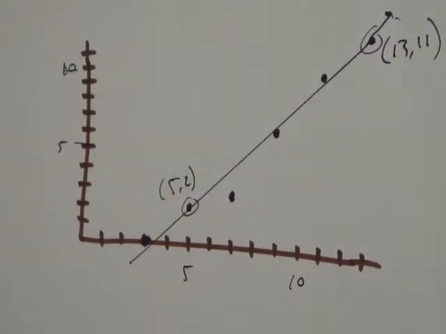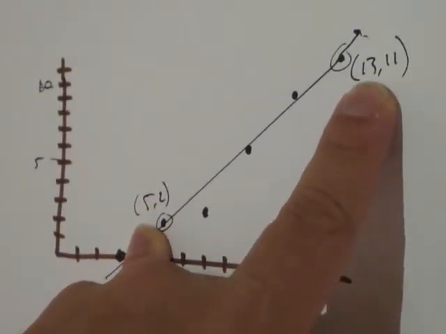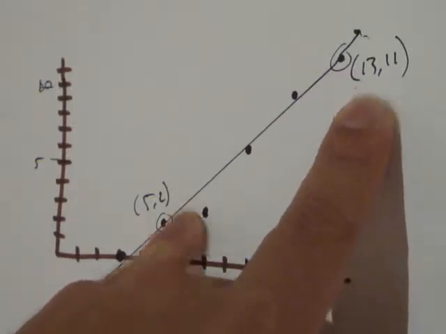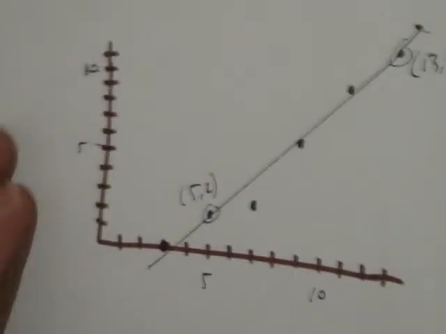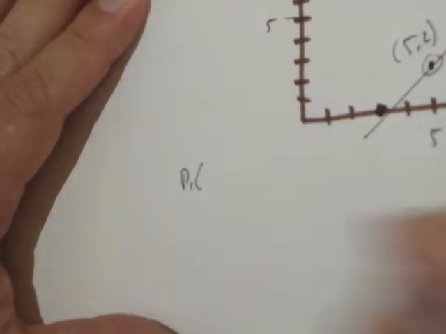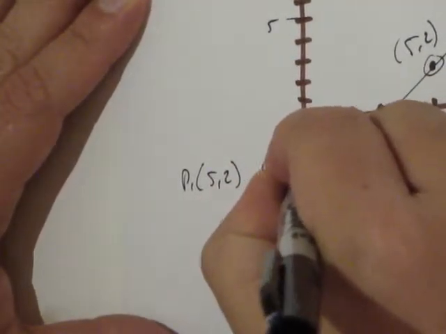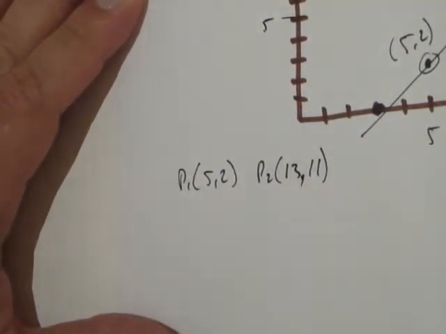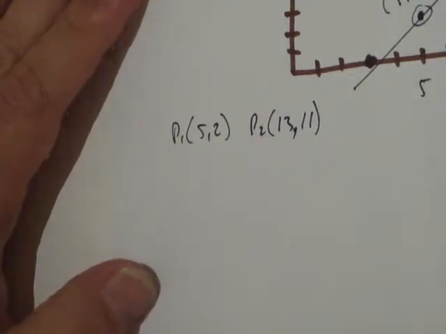Now our goal is to make an equation of this line. So we're going to use these 2 points to make an equation of the line that goes through all this data. This is kind of old stuff. Hopefully this is a bit of a refresher for us. If not, pay attention. So the 2 points we have: point 1 is 5, 2, and point 2 is 13, 11. This is just a basic problem of making the equation of a line using 2 points.